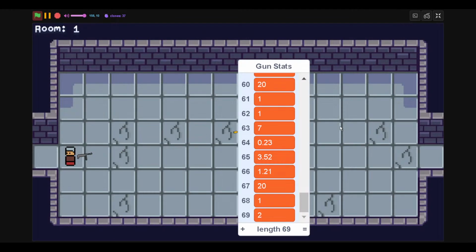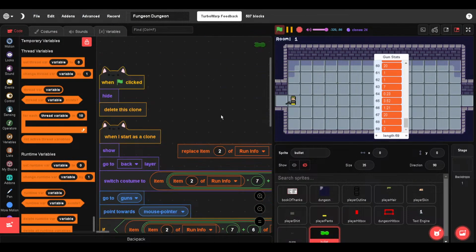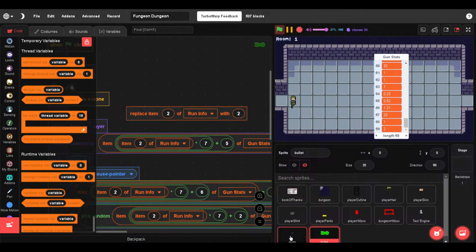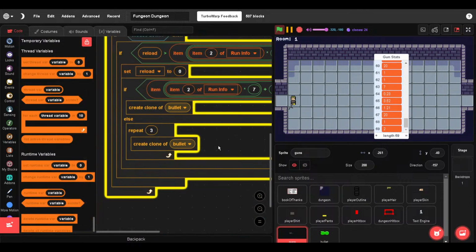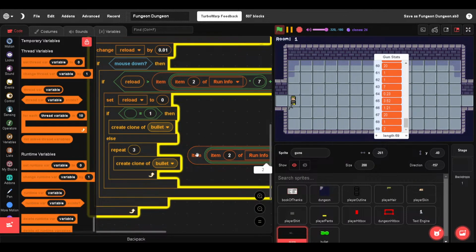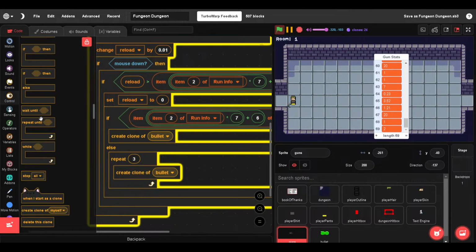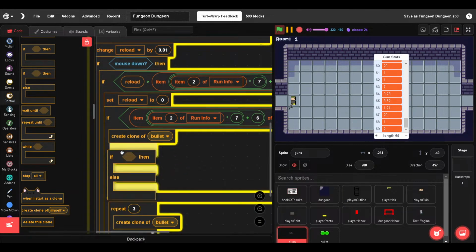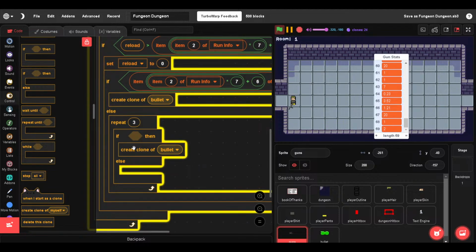Let's take a look. It's not doing its thing. Okay, hold up. So I should say that this should equal 2. Also, I want to put an if in here. If else. Oh my god, you're killing me.